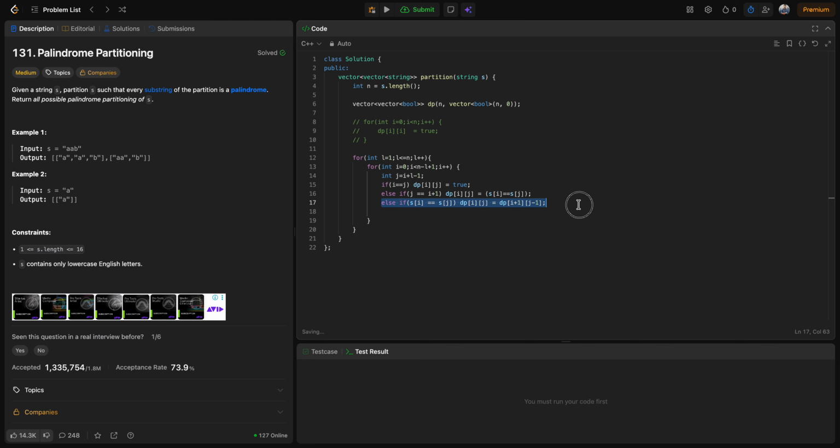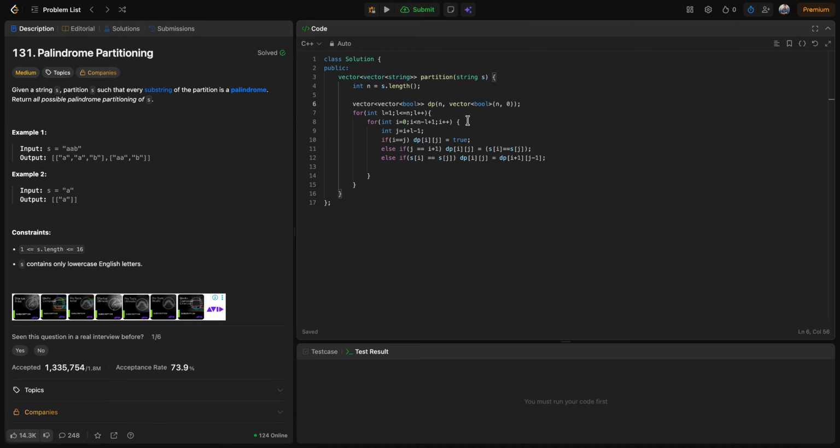And for all the rest of the cases it will be false only, and from the starting I am making it 0. So with this condition I will have all my palindromes, and from this palindrome I need to partition it.